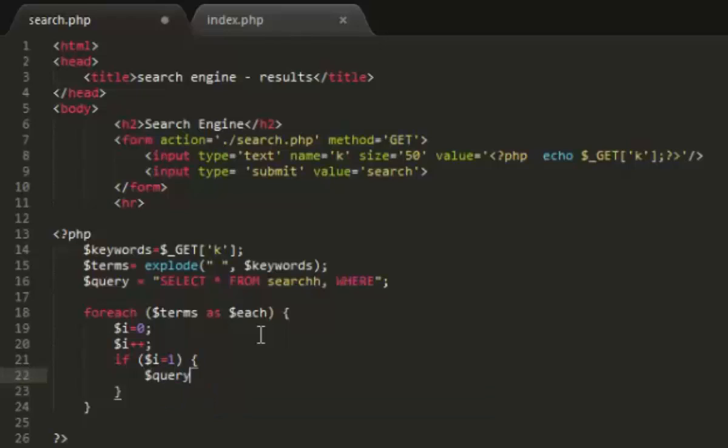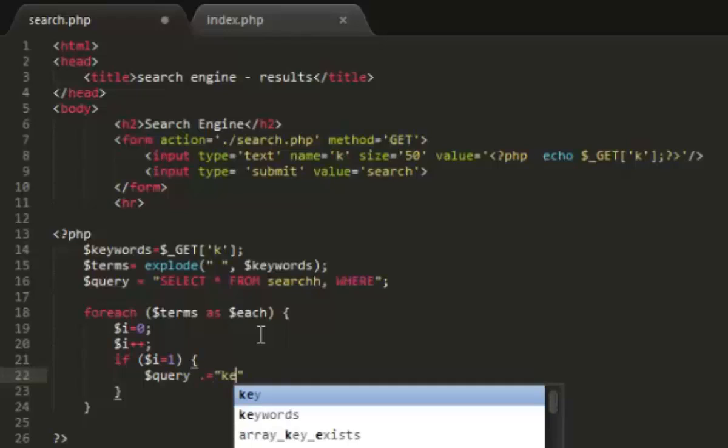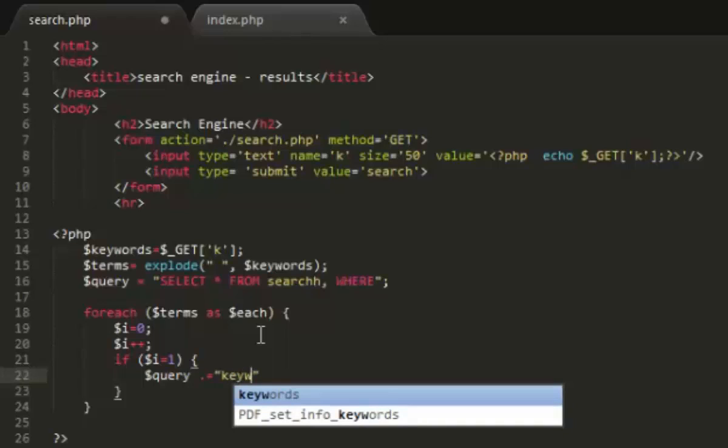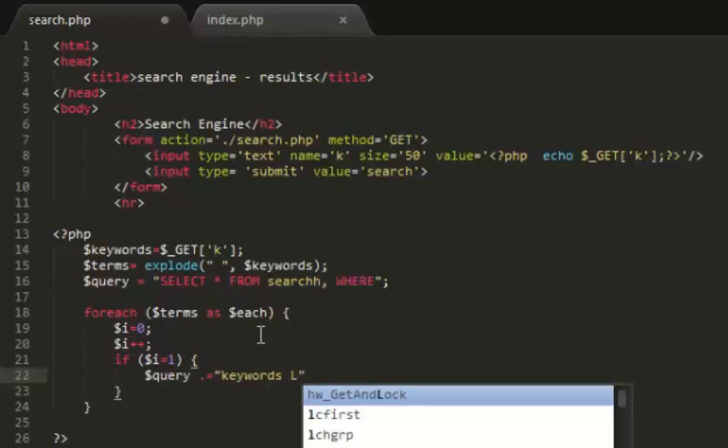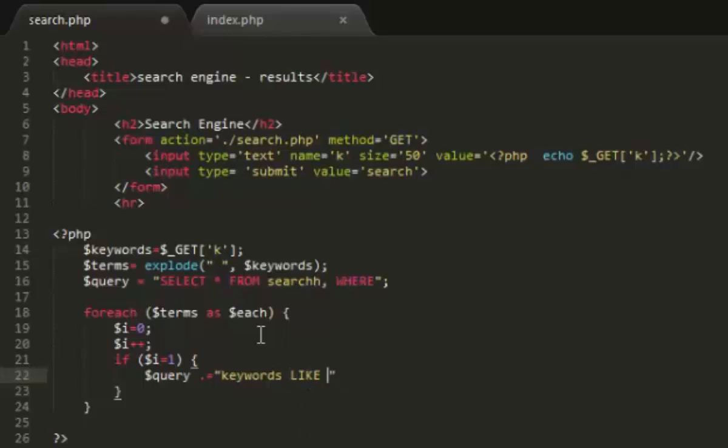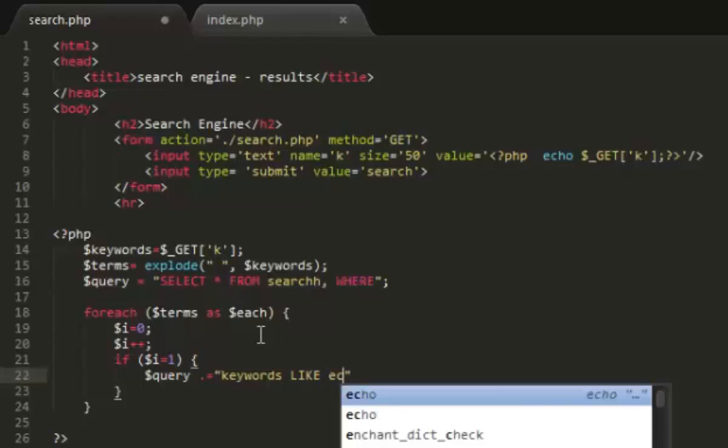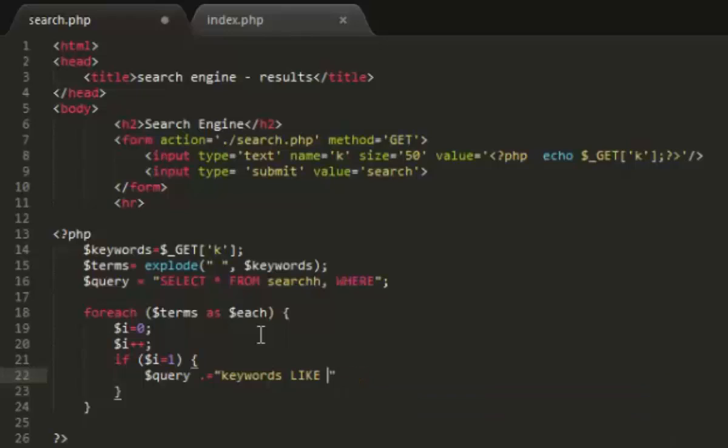We can add to the variable query: keywords like each. You can use like because it doesn't have to be exactly the same. Like the variable each. Make sure you have that space here and end it.